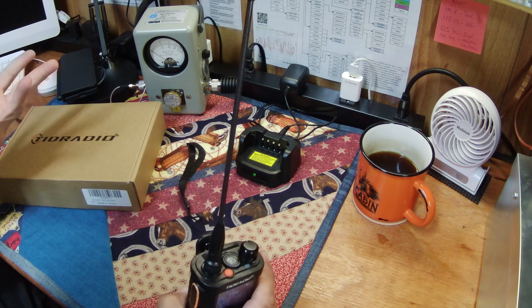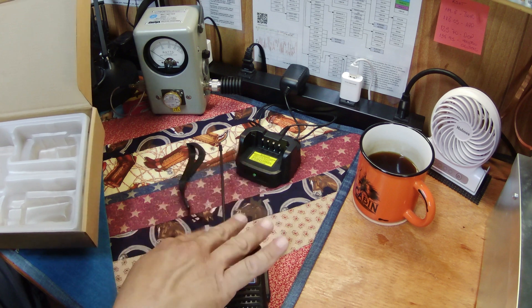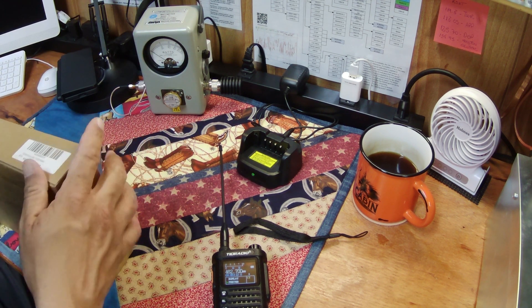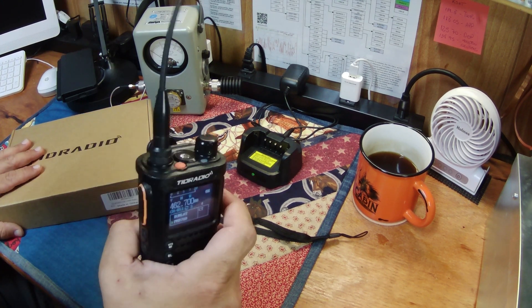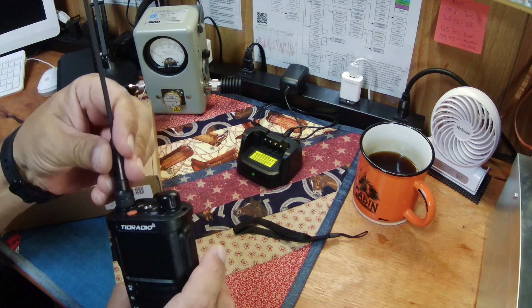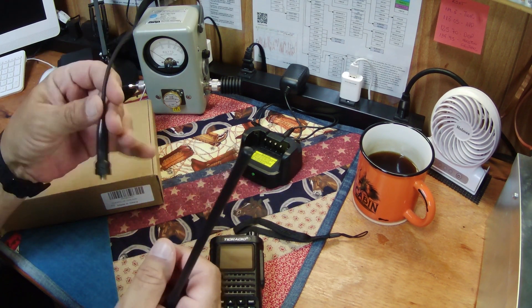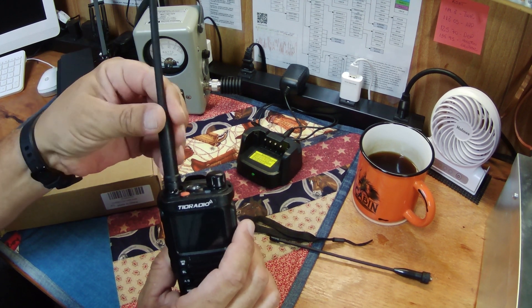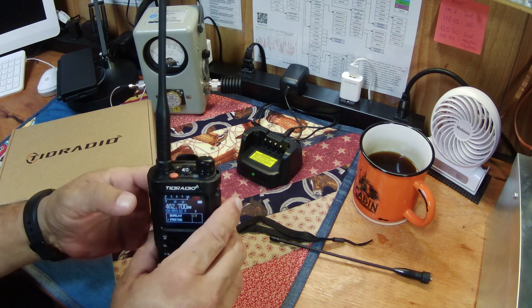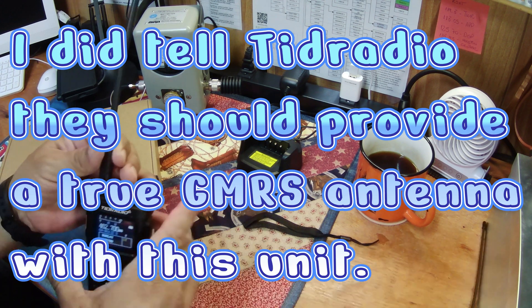This is the antenna that it comes with. I'm not going to go into much of what's in the box because this was a sample radio — they literally gave me the radio, the antenna, the wrist strap, and the charger, pre-instruction book. This thing does have Bluetooth programming as well. The stock antenna — I'm not real thrilled with it. Did some range testing from the Hondo airport about 14 miles away, and just didn't get the clarity I did with this high-gain antenna that I've told you all about before. So first things first, let's put the gooder antenna on it.